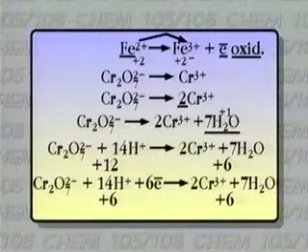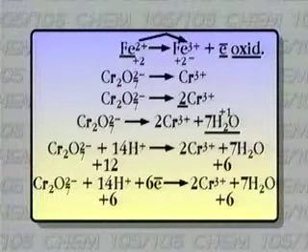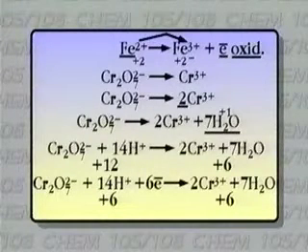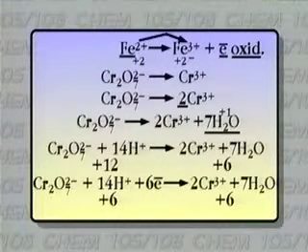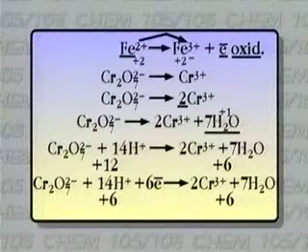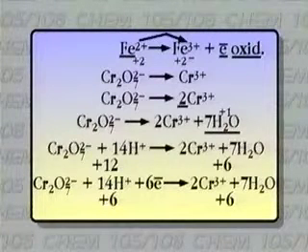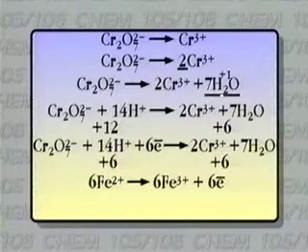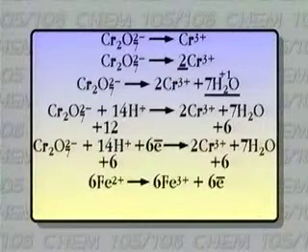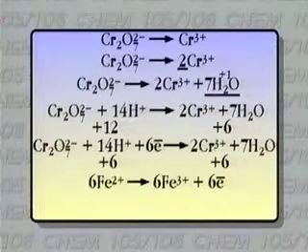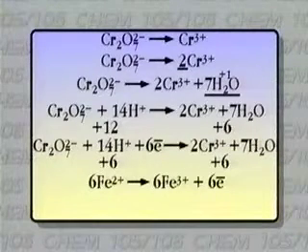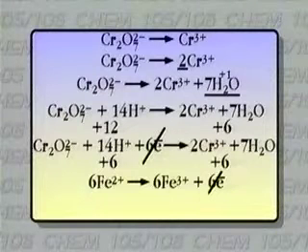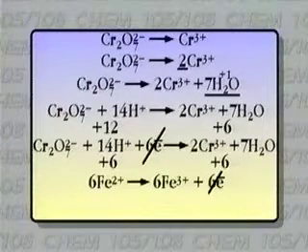Now, we don't want to unbalance the equation, however, because we already had it balanced. So, what do we do? This is our 1 balanced equation there, and let me go ahead and sneak those +6s out now because that was just for our bookkeeping part. Okay, so we have a balanced equation there. We're going to multiply the other one through by 6. If we put 6 irons and 6 irons and 6 electrons, we haven't changed the balance. But now we can see that the 6 electrons gained by this one are equal to the 6 electrons lost by that. We're now ready to add together, to combine our 2 half reactions.